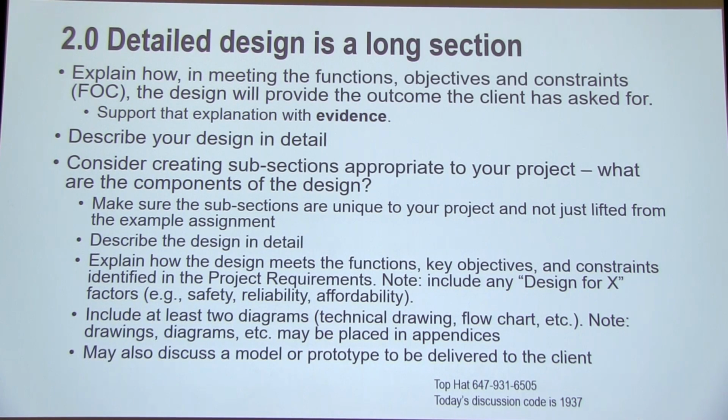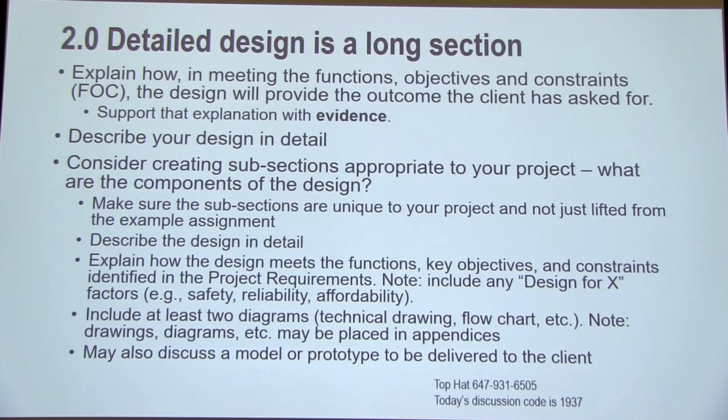2.0 is a lot like 3.0 from your CDS. And if your client actually approves your recommended design, your 3.0 from your CDS can really contribute to this. Now, it can be a very long section. If you have multiple components in your design, it will be a long section. Because this section tells, first of all, why does the design meet the client want? It's got that argument that justifies the design, and that's supported with evidence. And then it goes through the details of how does the design work.